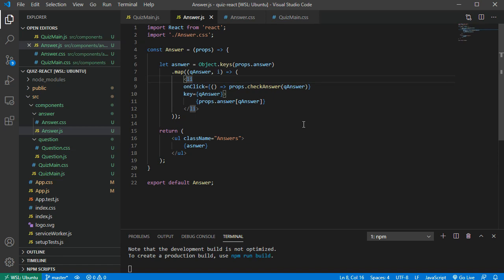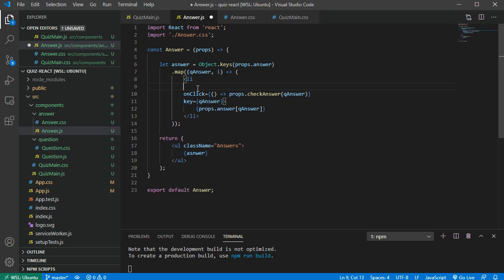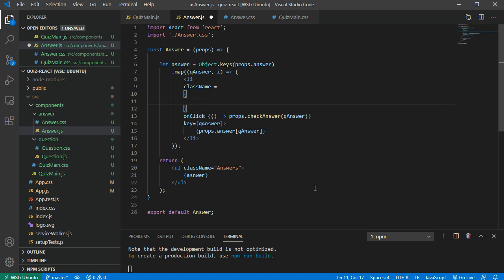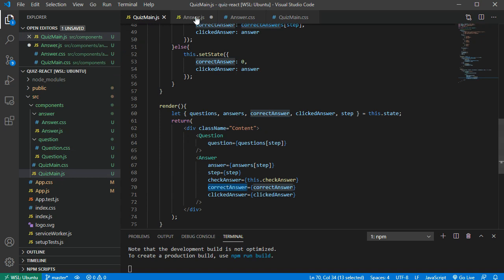Okay, so to do that, I want to go here above onClick event, and I'm gonna add a className, and this className is gonna be equal to curly brackets. Here I'm gonna have some functionality. So here I'm gonna have props.correctAnswer.